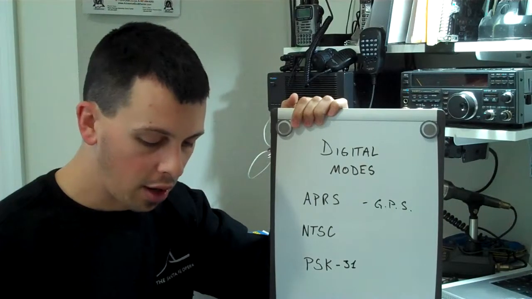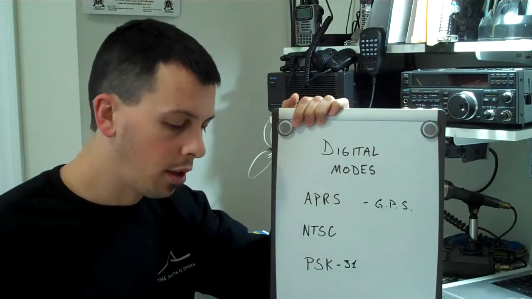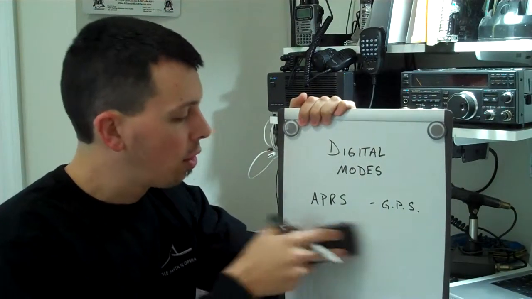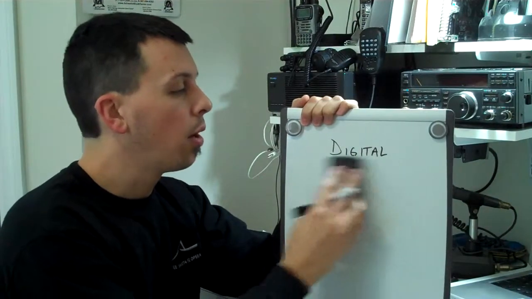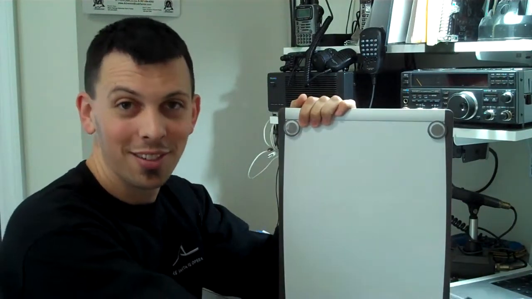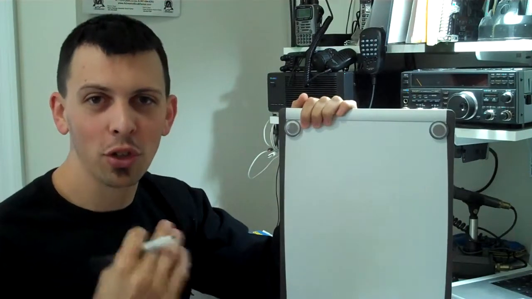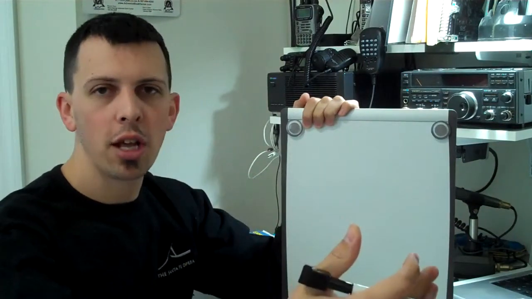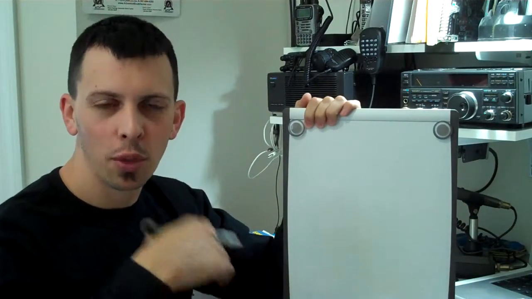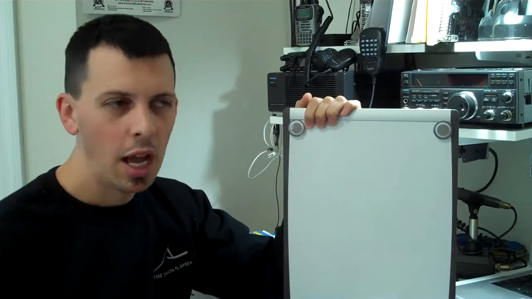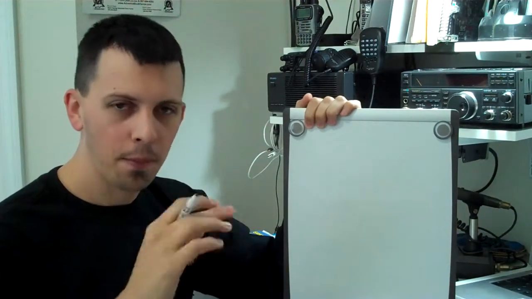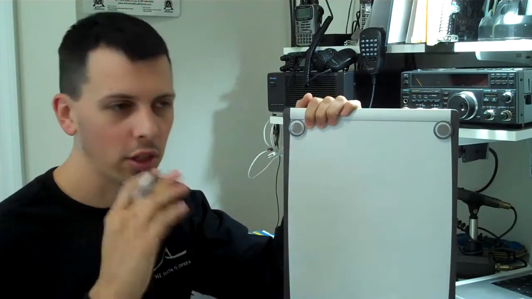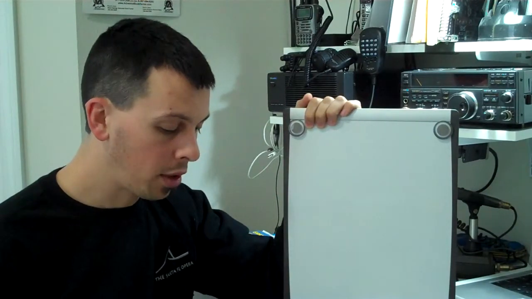So what else do we have on this question pool? Well, we have some questions about Morse code. When you're sending Morse code, what's the best speed to use? The best speed to use is the one that you can copy at. Just because you can send fast, don't send it faster than what you can receive, because the station that responds to you is going to assume that if you're sending it that fast, you can receive it that fast. And if somebody sends you code very slowly, don't respond to them very fast. Respond at the speed that you received them from initially.